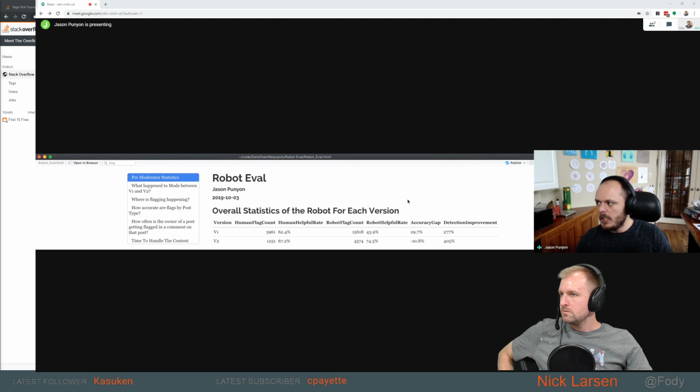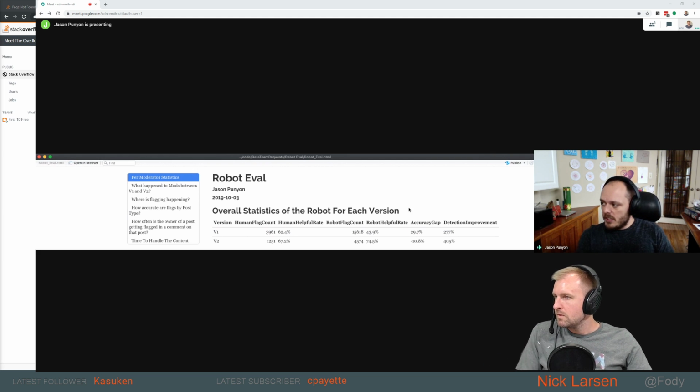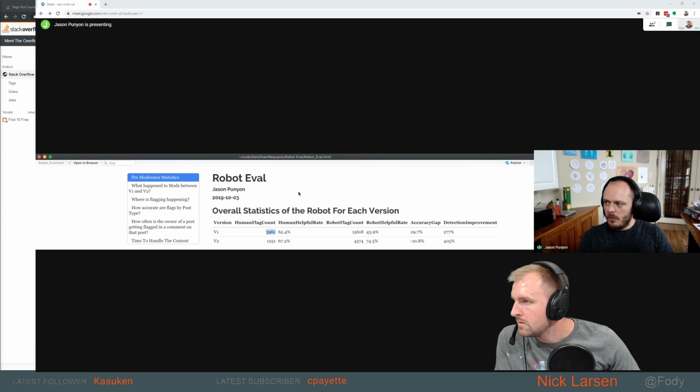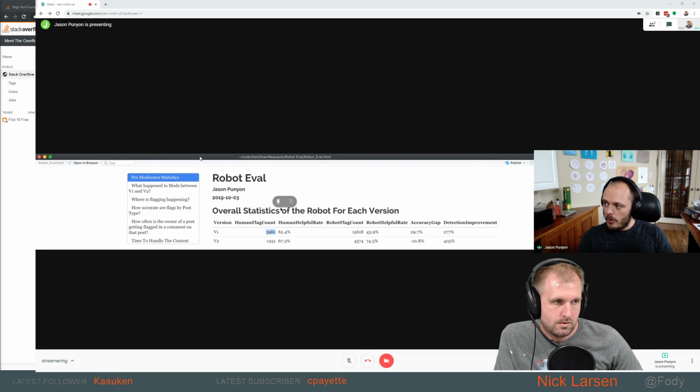These metrics are human flag count and helpful flag rate. During V1, which was about 2 months, humans raised 4,000 flags, of which 62.4% were deemed helpful by our moderators. During that same period, the robot raised 15,000 flags that were seen as helpful by the moderators at a rate of 43.9%.